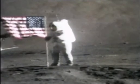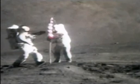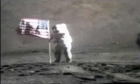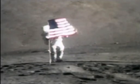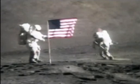One looks like it's waving in the breeze. Sure. How about right there? It does wave when you do that. Yeah, but did you ever see it vibrate like that? I've never put a flag up on the moon before. What? We got a beautiful picture of you guys down there. Let me tell you, Bob, this flag is a beautiful picture. That's beautiful. This has got to be one of the most proud moments of my life, I guarantee you.